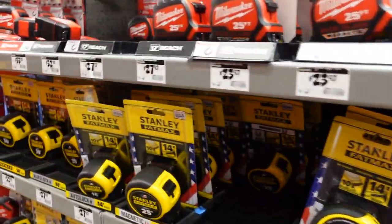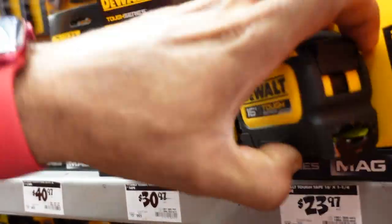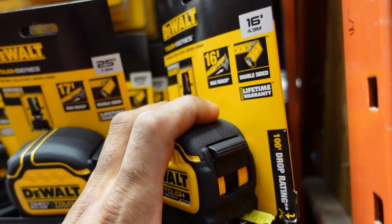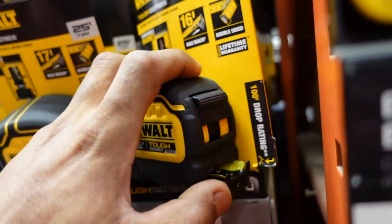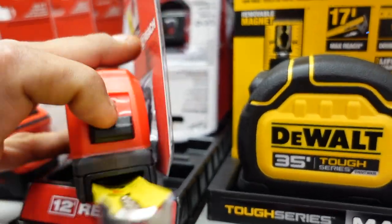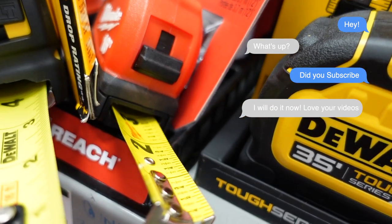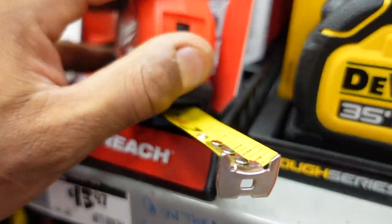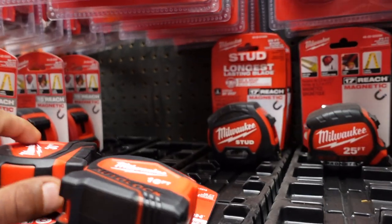When it comes to the blade, I've used this one before and what I like about the DeWalt is the difference in thickness. It's a little thicker, so when you stretch it to measure far distances it will stand a little stronger versus the Milwaukee which is a little thinner. If you can see the comparison — see how thick the DeWalt is and the Milwaukee is thinner. When you extend it, it's called standout — the Milwaukee will collapse a little faster than the DeWalt.